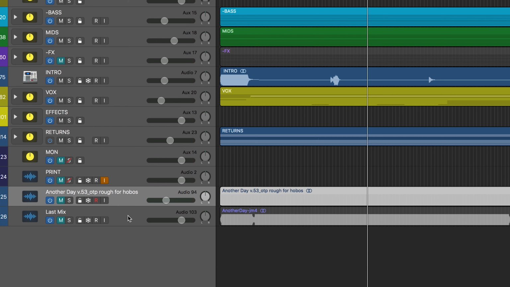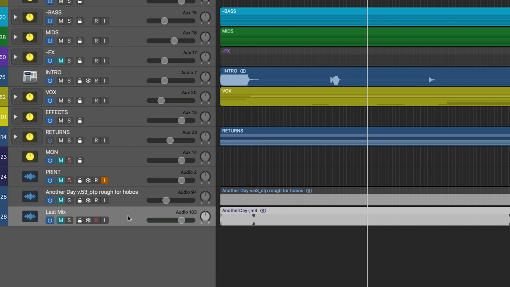As I go through the process and I revise the mix, it's really handy for me to have the previous mix to listen to as well. Sometimes for a very simple reason: I'm just concerned that I may have messed something up, that I bumped a knob on one of my analog processors. Fortunately, that doesn't usually happen, but there are times when I just want to go back and hear if I've changed something for the better or if I've accidentally made a mistake. So this is a very handy workflow thing.